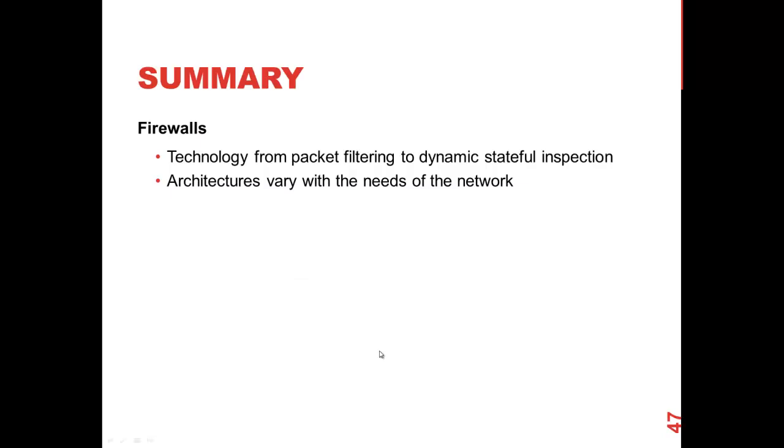So, summary: technology from simple filtering to dynamic stateful inspection. You want to make sure that you appropriately select the firewall that's going to make the most sense for your organization. No two organizations are going to be configured the same way, and therefore the architecture really depends on the needs of the network and the needs of the organization. All these devices need to be managed.